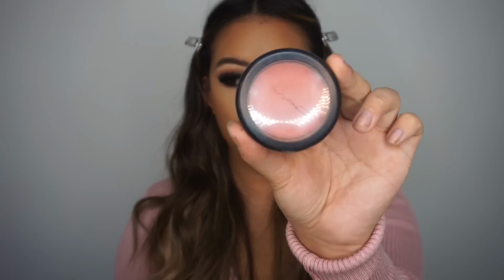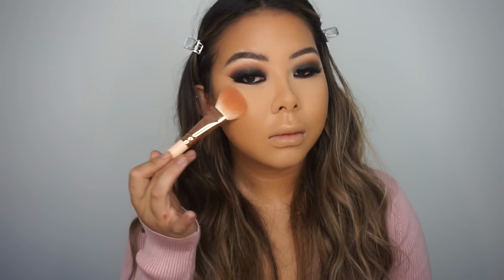Again with blush, I'm going to use this Peachy Keen blush from MAC. It's a beautiful pinky rosy colour, has a little bit of gold specks in it, but it's nothing too dramatic. I'm going to take some of that and just put it right on top of my bronzer.